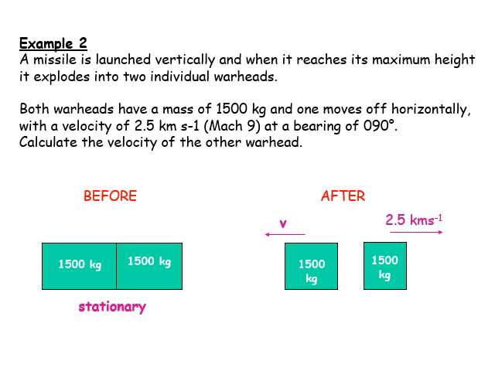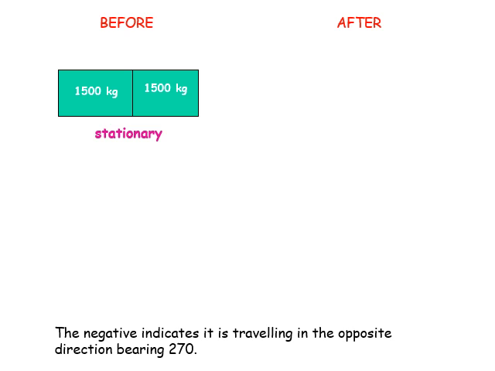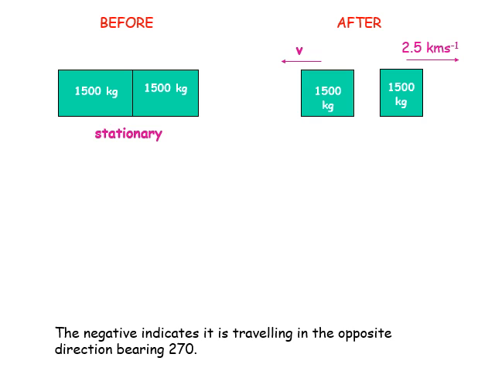Okay, so it's splitting into 2 equal parts. So we're showing that information in our picture at the bottom. Remember, our pictures don't have to represent exactly what it looks like. We've got boxes to represent the situation here. Okay, so we've got our before, we've got our after conditions here. The total momentum before is equal to the total momentum afterwards.